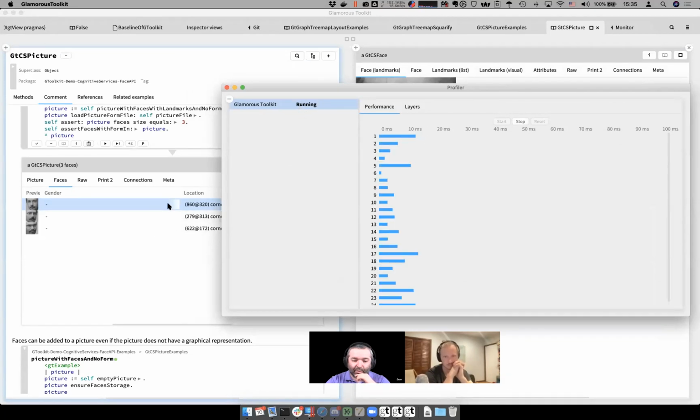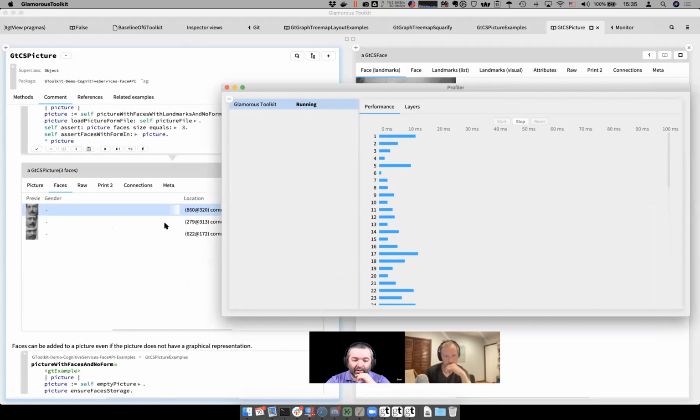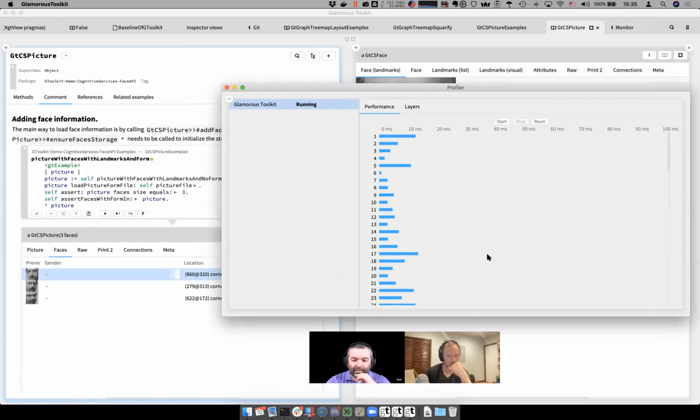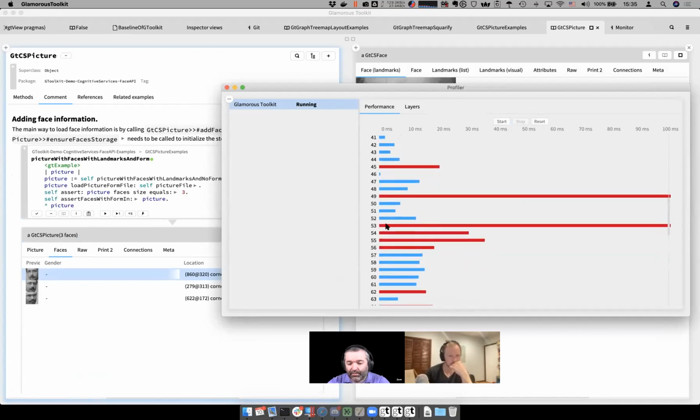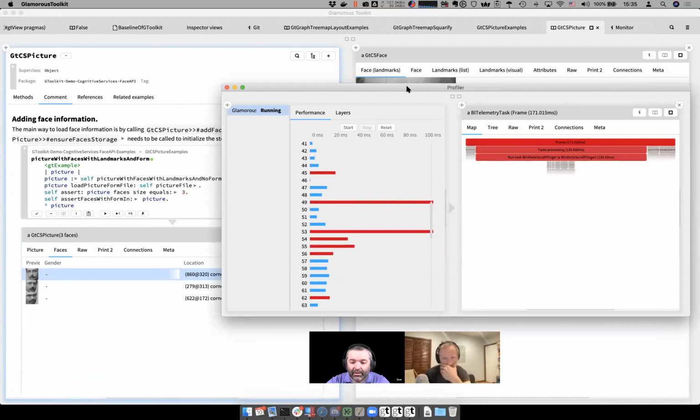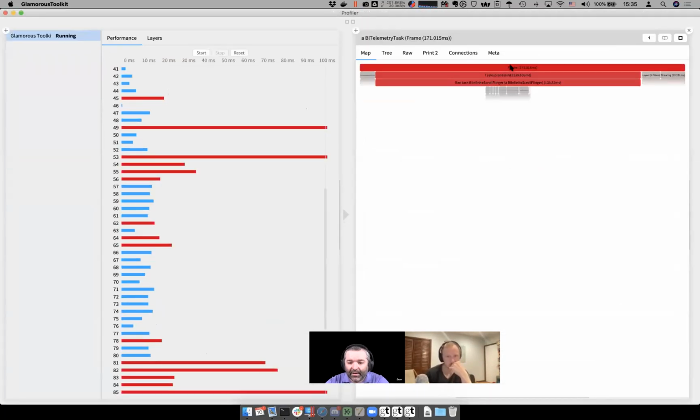So I just started a profile, and I'm going to scroll here a little bit, and then stop this. If I scroll now here, what this one shows me are the frames that took more than 16 seconds. If I now click on one of those, I will go into a telemetry task here. This one gives me a flame graph, but it doesn't decompose it in terms of the default message sends that happened at the call. These are actual signals that came from the graphical implementation.